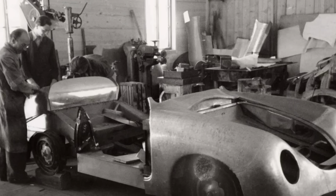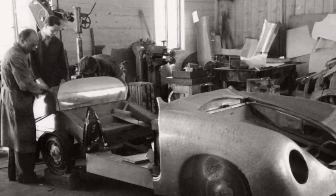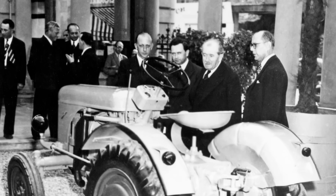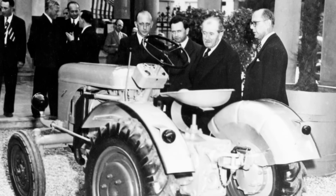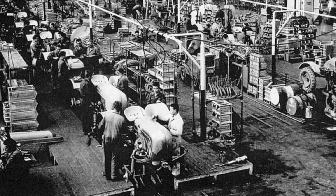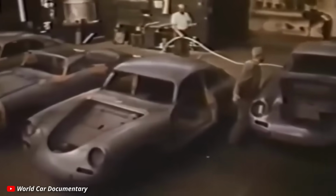At this point, though, Porsche wasn't really making money. They were just slowly hand-building a few cars at a time. Ultimately, it would be the production of a Porsche tractor that would enable them to get the credit needed to take the 356 production to the next level, as the company moved back to their home in Germany and partnered with a coach builder called Reuter. Now, Reuter would work with Porsche all the way up through the mid-60s.